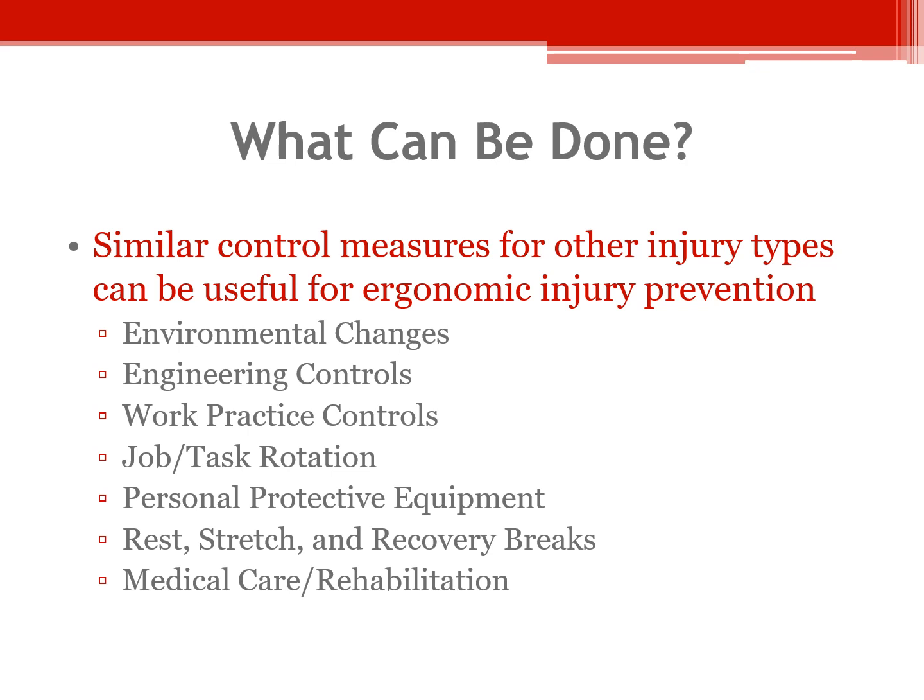Job and task rotation is a type of control that we haven't really talked about very much in any other injury topics, because for a lot of other injury issues, it doesn't necessarily make sense to have ever more people experience the injury, but to a lesser extent, which is really what you're talking about with job and task rotation. But as we'll discuss in just a little bit, there's a way that it makes sense for certain types of ergonomic injuries. Personal protective equipment, and then there's some things we can do to make ourselves less vulnerable to injury, such as taking frequent rest, stretch, and recovery breaks.